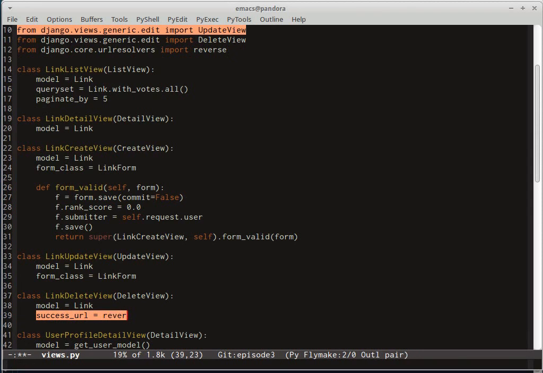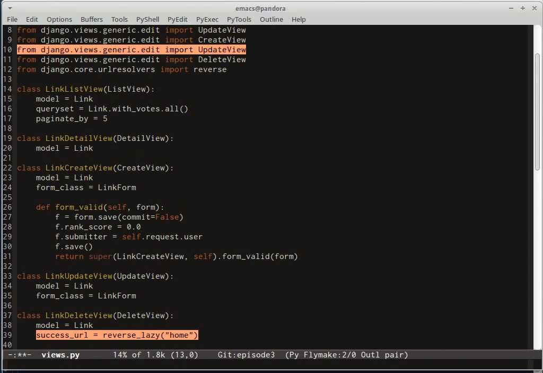For the success URL, which takes you once you have successfully deleted, you have to mention that. And here we're going to do a reverse lookup, but we are not going to get the urls.py loaded by the time we have views.py. So I'm going to use something called reverse lazy. I think we have used this before. And we are just going to make sure that we have imported reverse lazy as well. I'm going to do that here.